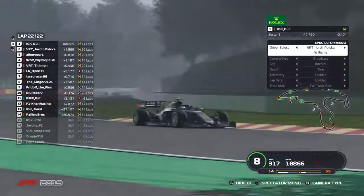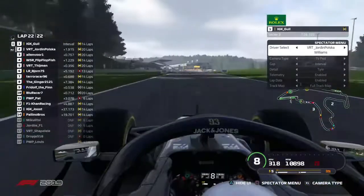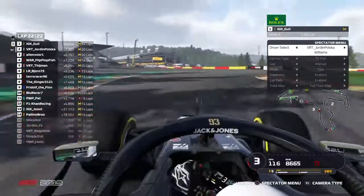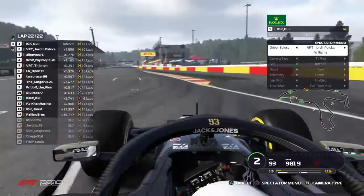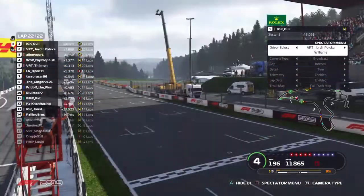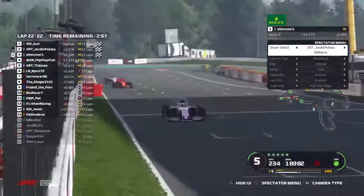We go back on board. We're watching the Haas car come into the penultimate corner of the bus stop chicane. He's just come out of Blanchimont, now into the final corner. He's had a very strong race, coming from 7th on the grid. He's gonna take the provisional win. Where's Jordan gonna take it? Is he gonna win? No, he won't.